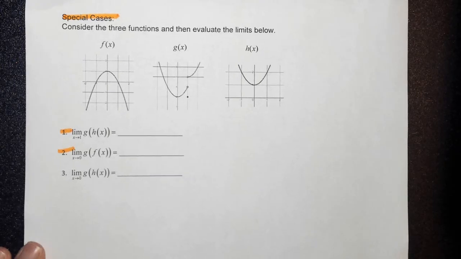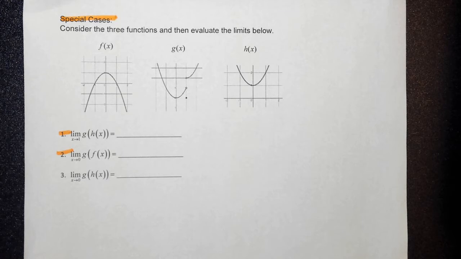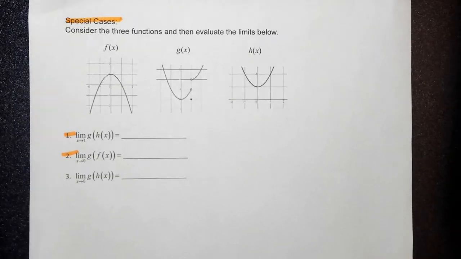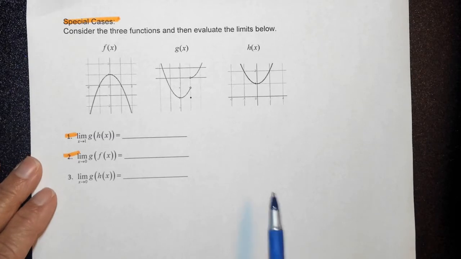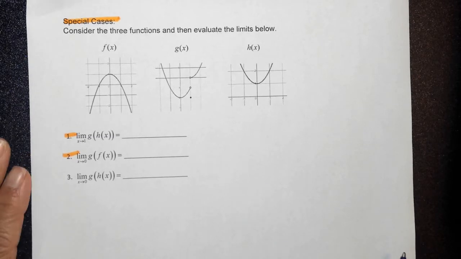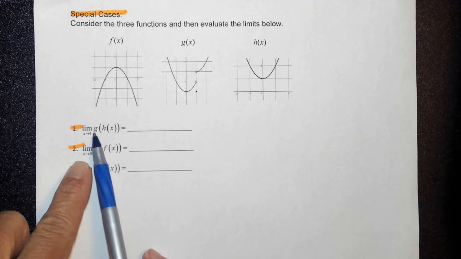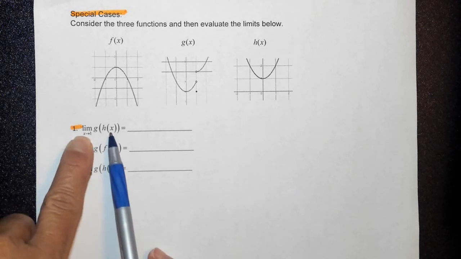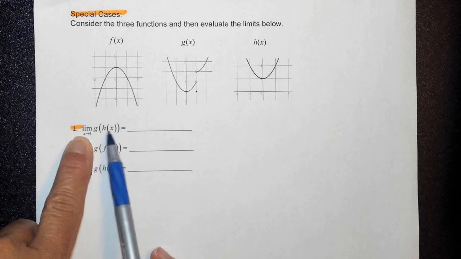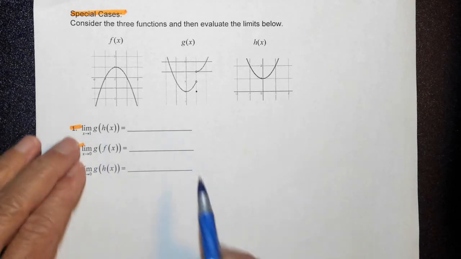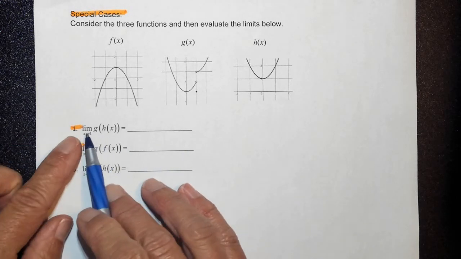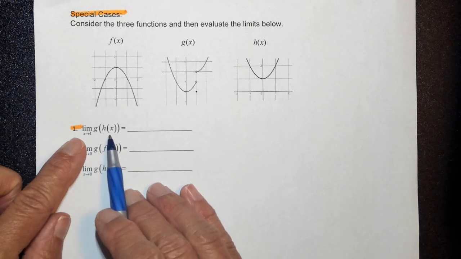In this last case, what we're looking at here are the composite functions as we looked at them before, but now these are special cases. The special case here, if you think back to the definition of the composite limits, the limit of the outer function, which would be this one, has to be defined at the limit. This function has to be defined at the limit of the inner function. So what's going to happen is you still evaluate the limit as x approaches 1 of h of x.